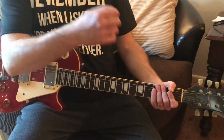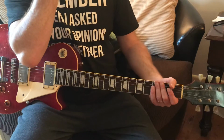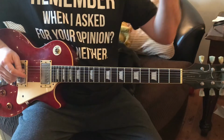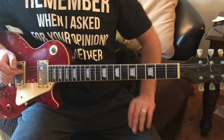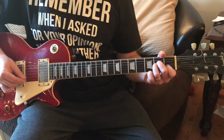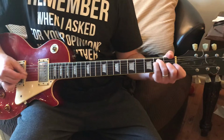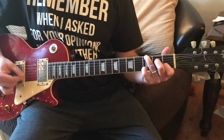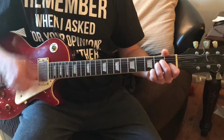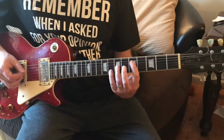When you're flat picking, these guys, they'll do some walk downs, and they sound like little riffs in there, but they're not going to be doing the down down up up. With the walk downs, they're staying on one string. So there's different kinds of flat picking like that, and there's going to be some harder things like this too. That's not flat picking. But we get into something like this.